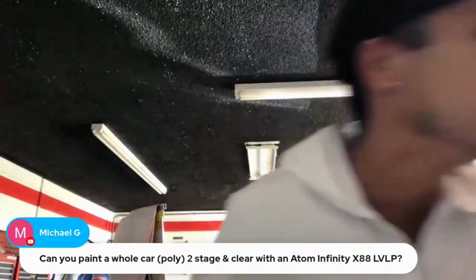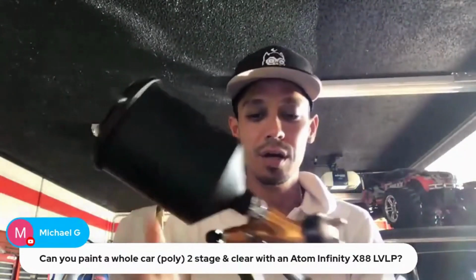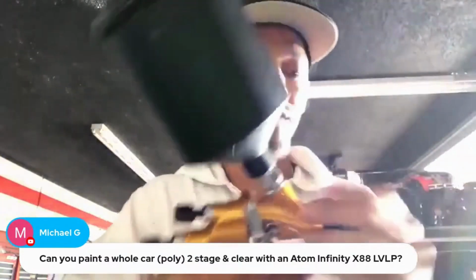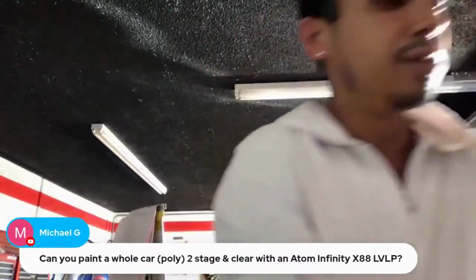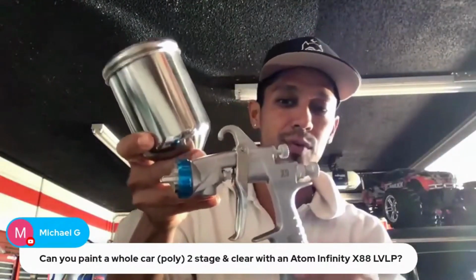Here is the Blue Moon version, a different color variation. The only difference is the color. This one has some overspray on it. I need to clean the body a little bit better, but it's a great sprayer. And here's the Mini X9. I like to use this for touch-ups, door jambs, and whatnot.